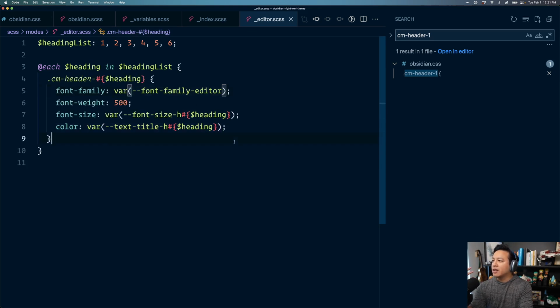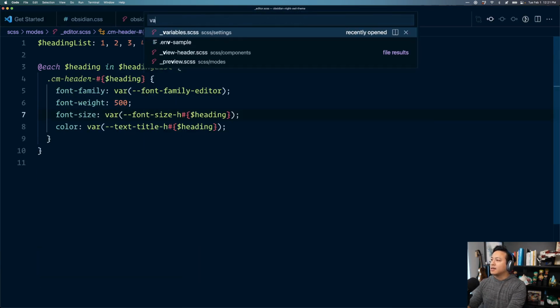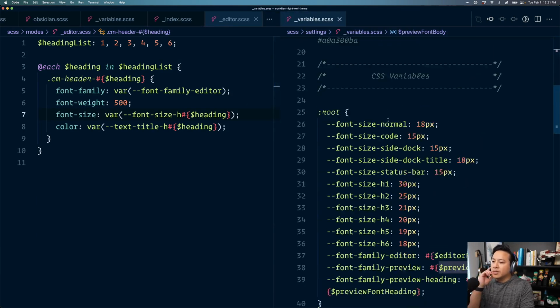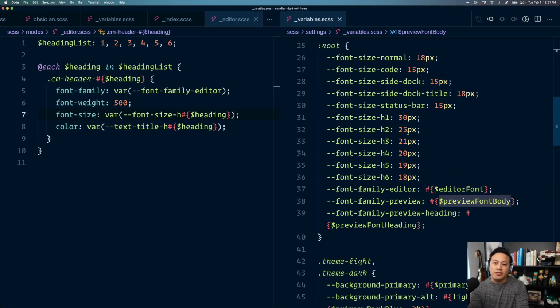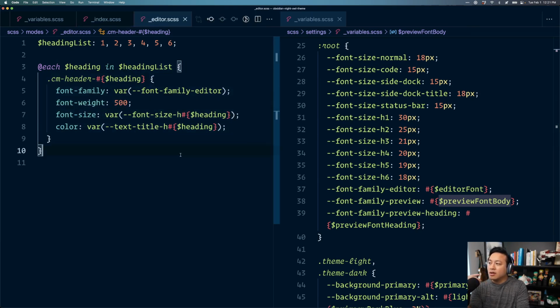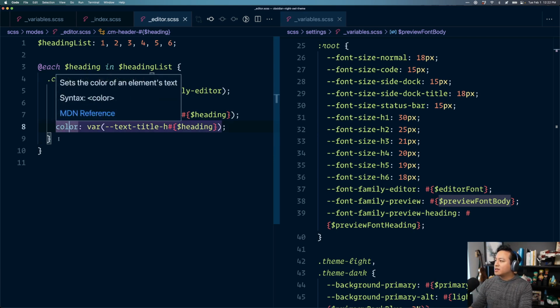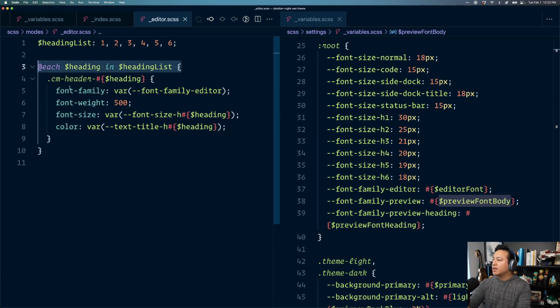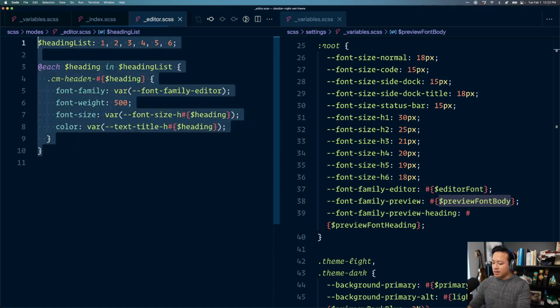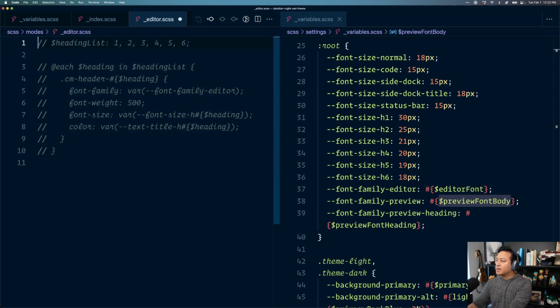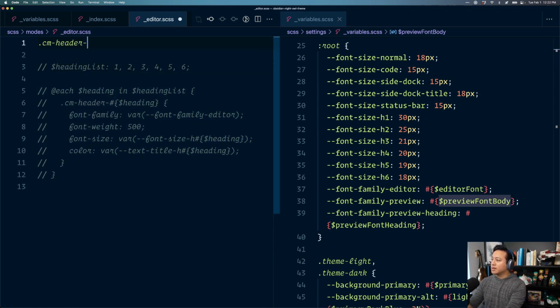So clearly a couple things going on here where we have different font size headings. Let me look at my variables. We can see that we actually have different sizes being configured for the different headings. So I think that's part of the reason this was originally done programmatically, so that I didn't have to configure every single one. That said, I'm not particularly concerned about that, to be honest, and I'd rather do this in a way that feels more natural. So we're going to get rid of this. And actually, let's comment this out, and we're just going to write some raw CSS. I think that's the easiest way to do this.